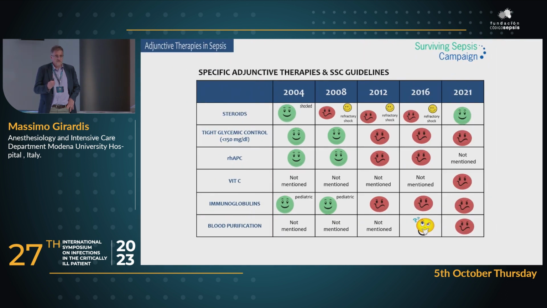The attempt is to overcome this problem that is quite clear. All the adjunctive therapies in the Surviving Sepsis guideline, and it's the same in the Cochrane database, became red faces in the last years. So we did something wrong in the research. Probably now, in the last years, we have improved our methods for randomizing our patients to include them in the trials, but up to date, all the faces are red, but the patients still die from septic shock.